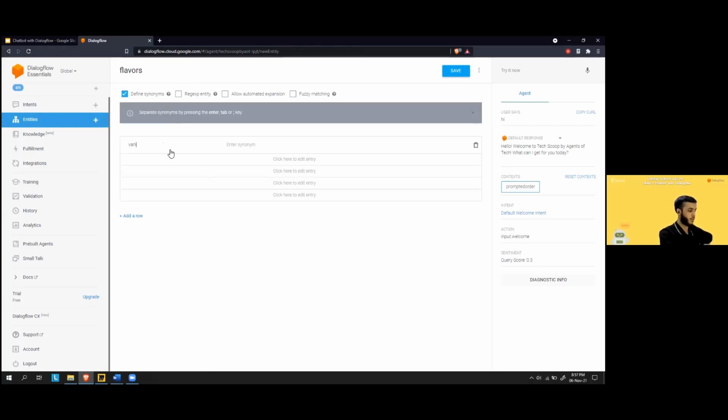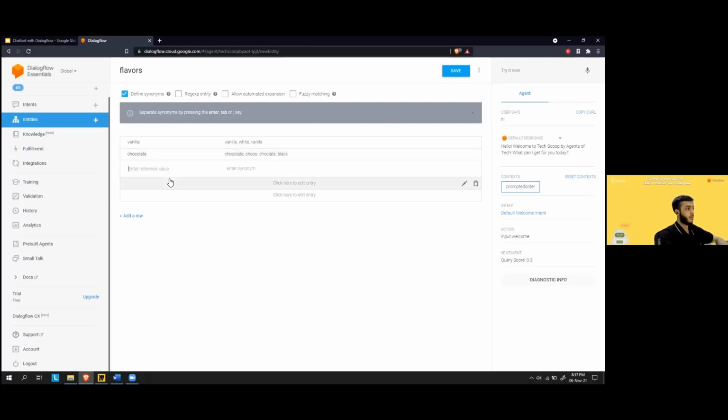So let's just go ahead, put vanilla. Different ways of saying vanilla. I'm not sure. A kid could say white, vanilla with a spelling mistake, and I think that makes sense. We can put chocolate, right? Choco could be a way of saying it. It could be chocolate with a spelling mistake, or black. A kid could say that, black ice cream.